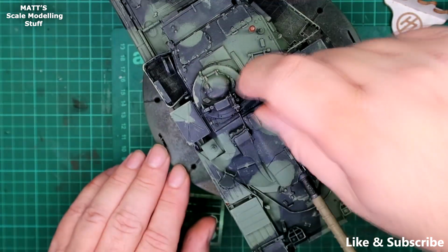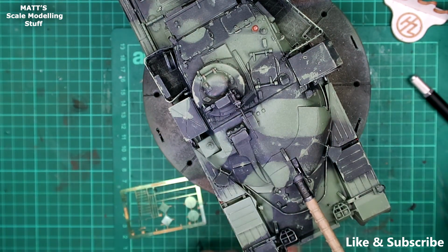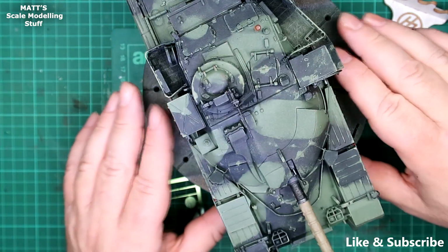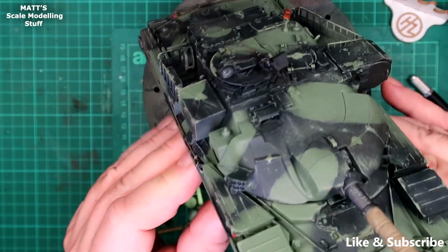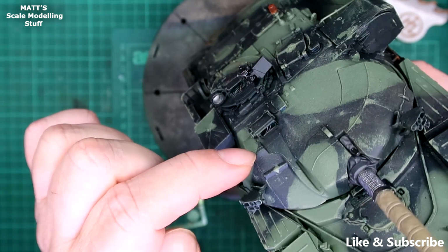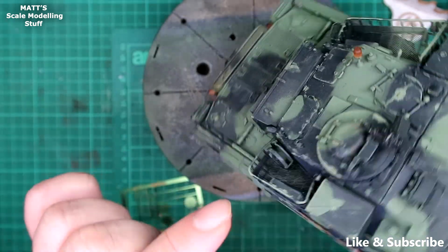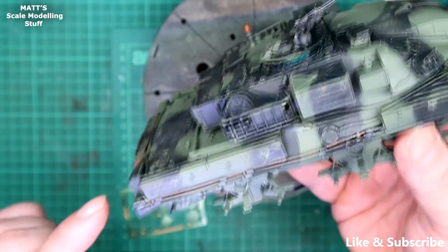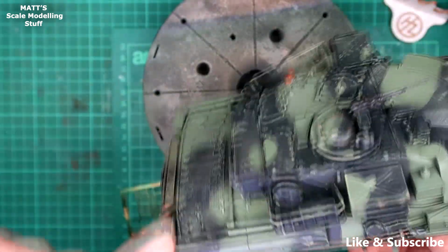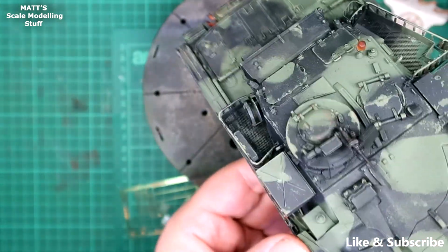Okay, I'm just going to put one more just there. So I've also put another set just there, if you can see, and that's the last one I just added there. Oh, and I've also painted the periscopes a bluey green. I'm mixing blue and green together basically.